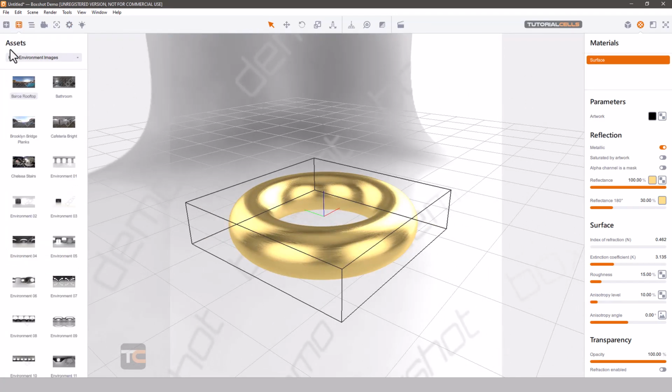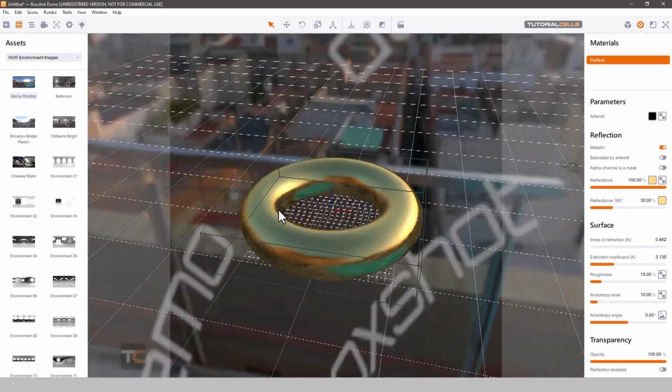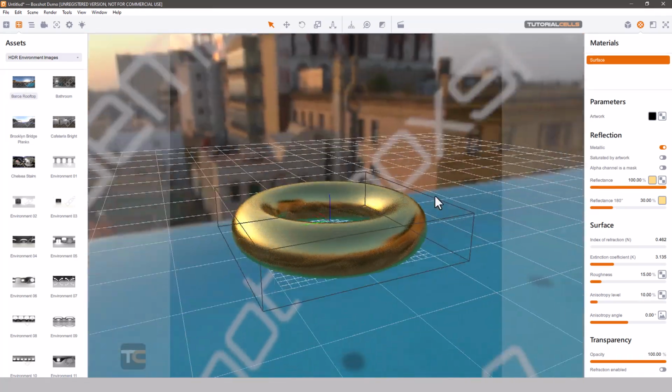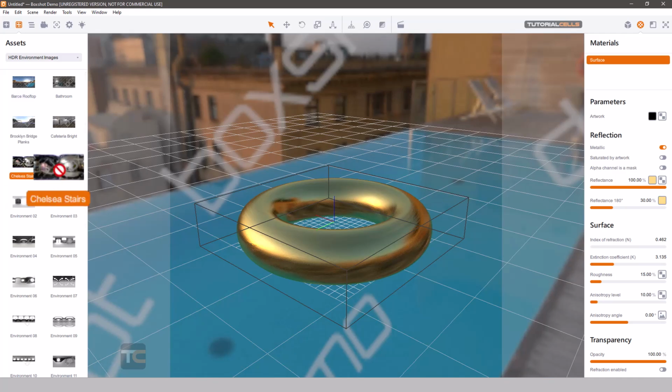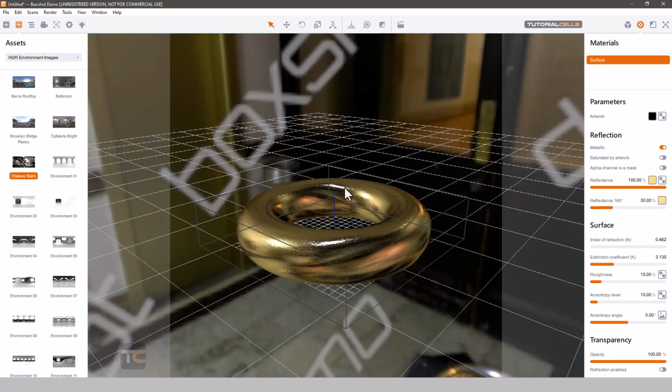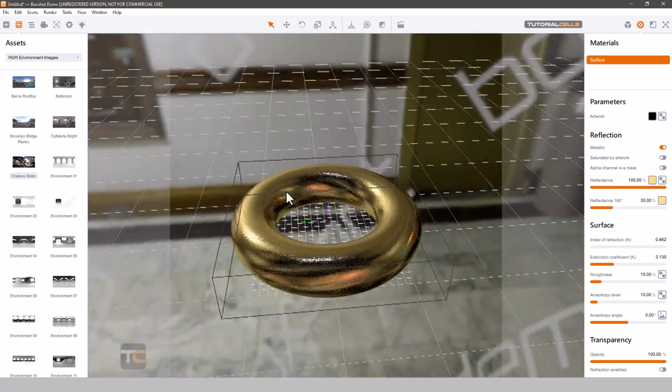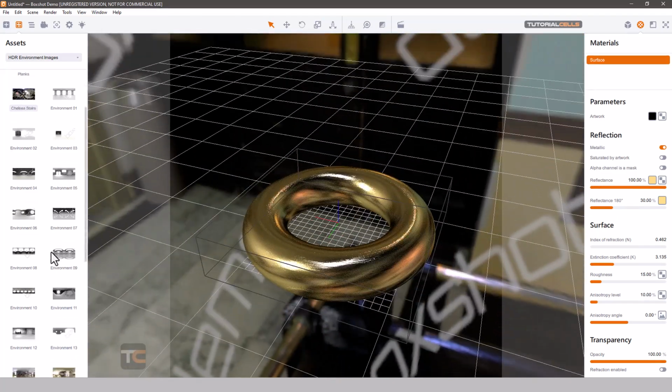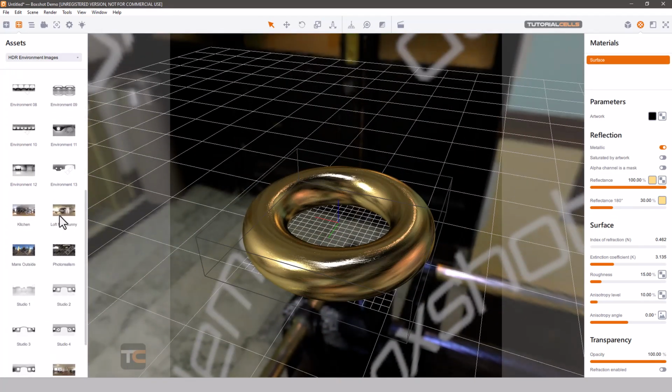So in an assets HDRI image, you can change it. For example, drag and drop it here. You have to insert it as an environment. You can see the lighting is changing based on this image or this environment. Now, it's very easy. With drag and drop, you can change the lighting, the scene environment.